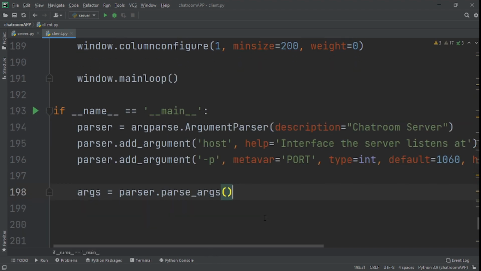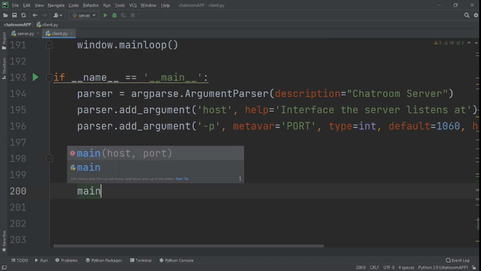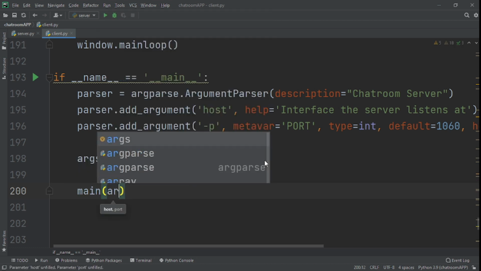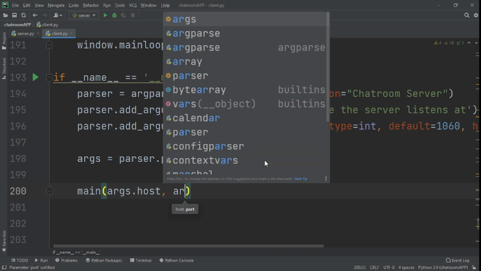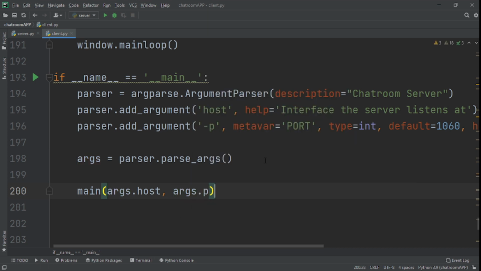So we paste it right here. And what we'll say here is we'll say main, and then we'll put args, the host, and also args.p. And yep, that's it. Now, hopefully we don't have any error and we'll have our GUI app working perfectly.